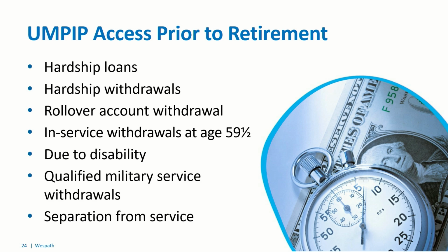There are two types of loans that we have. The first is simply a primary residence loan. It is for the purchase of a primary residence. You can extend this loan or amortize this loan up to 15 years. Doesn't have to be the whole 15 years, but for the purchase of a primary residence, you can take it out for 15 years. Any other reason, it's for 5 years. Again, you don't have to take it out for the 5 years, but for any other reason, you can take out a loan, pay it back to yourself, and you have 5 years to do that.